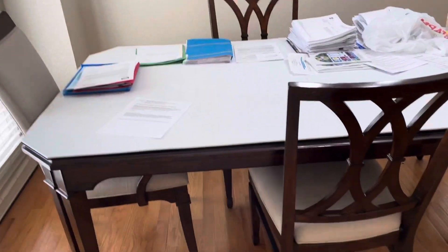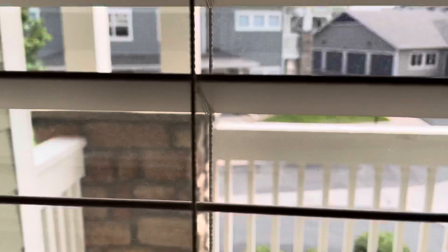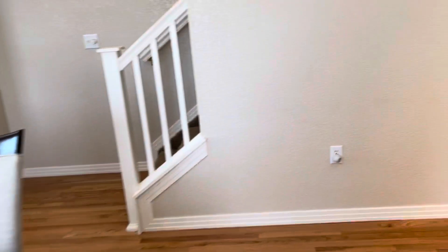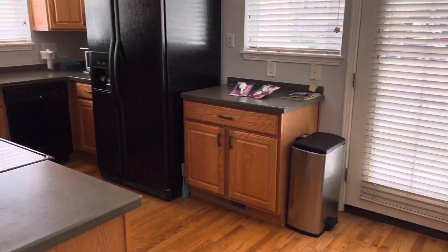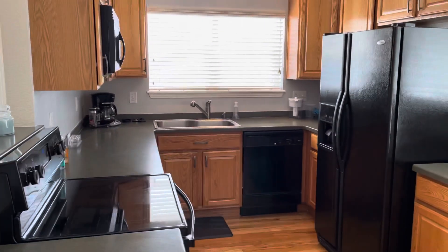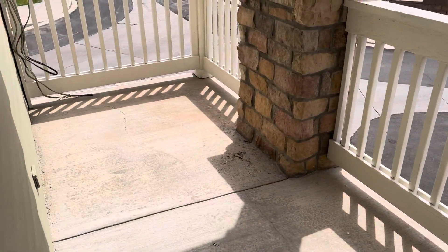Head up a few steps here straight into the formal dining room. Again, nice hardwood floors. There's a little balcony out here through these double doors. Coming into the kitchen — to our right is the pantry, the breakfast nook area, and the kitchen area with a bar separating the two. Nice oak cabinets with plenty of storage. There's also access to a balcony here with plenty of room to put chairs and a barbecue grill.